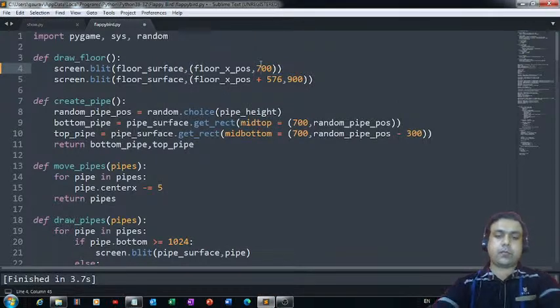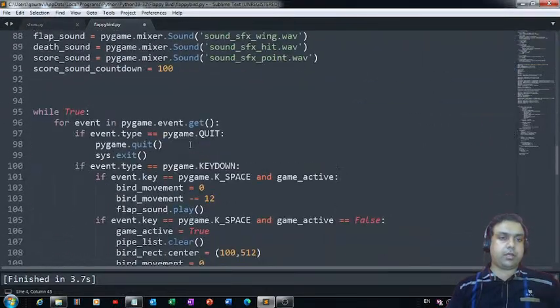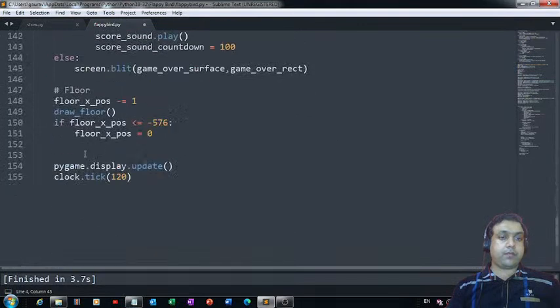Okay. Now it's time for us to make some changes over here in this if control statement, which is actually moving our floor. Just because of this if control statement, what is happening, we are able to see the floor again and again. It is going in the right direction, and then it is coming back, and we are able to see the floor again. So let's change this value we have defined here.